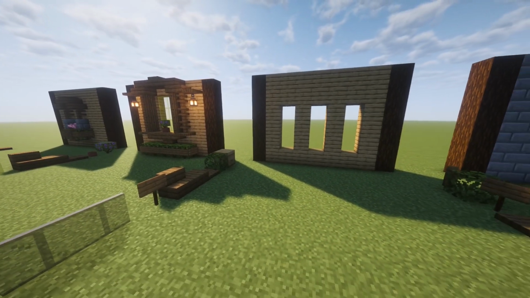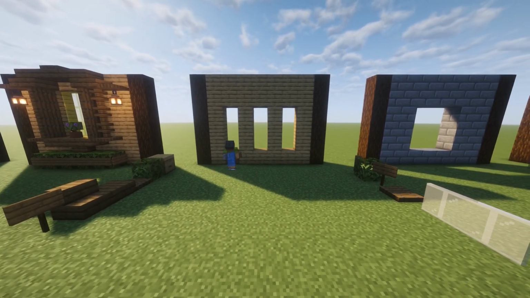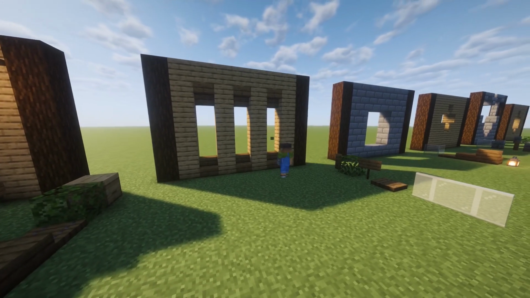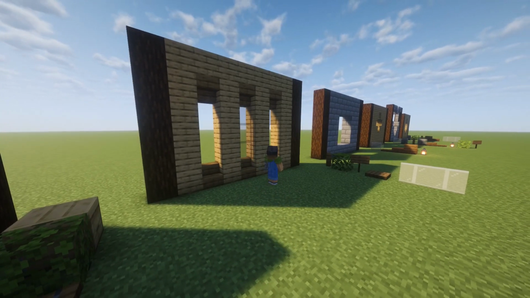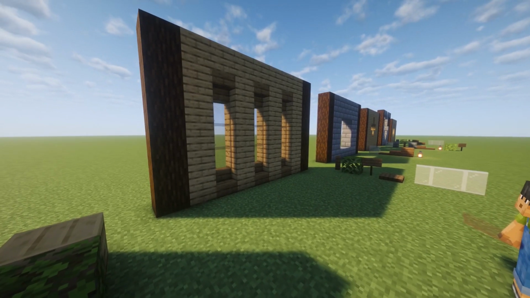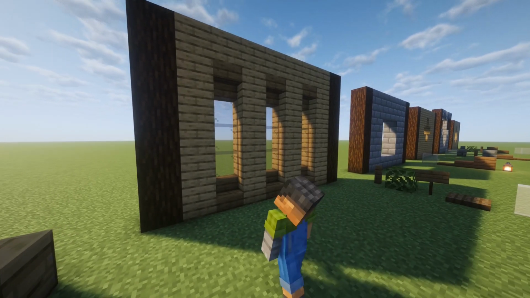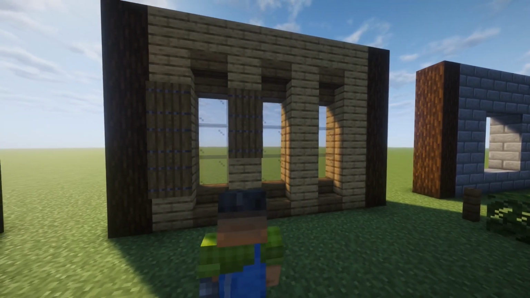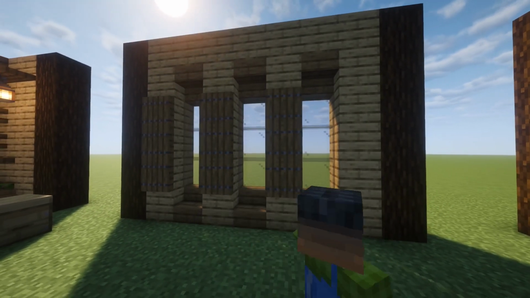So yeah, now the next type of window is probably the most common one, which is just plain stairs with some glass panes in between. And this really works well with all different kinds of shapes and sizes. But this is really plain and simple. So what you can do is, remember as I said, you have the bottom part and the top part, and you have the sides. So now this is the sides.